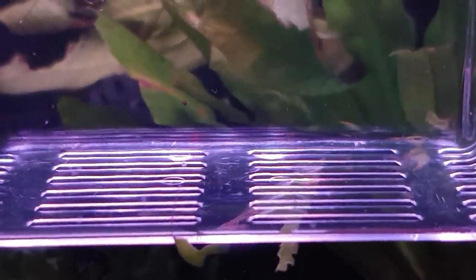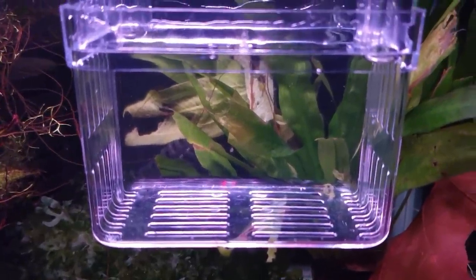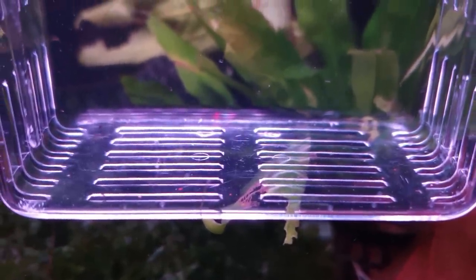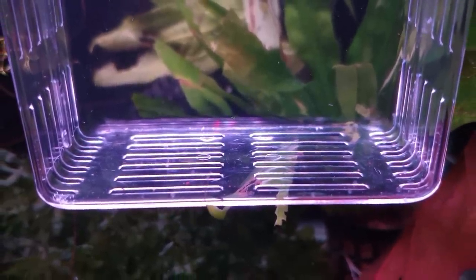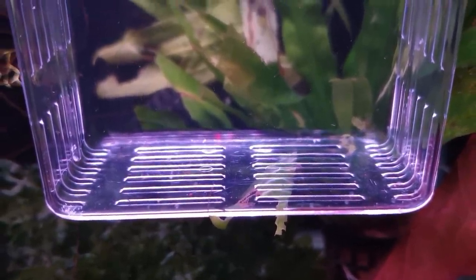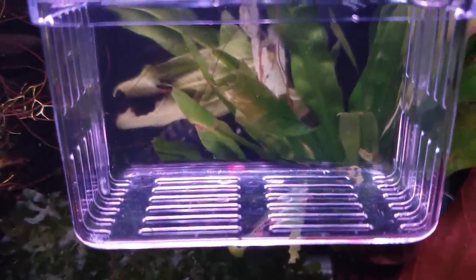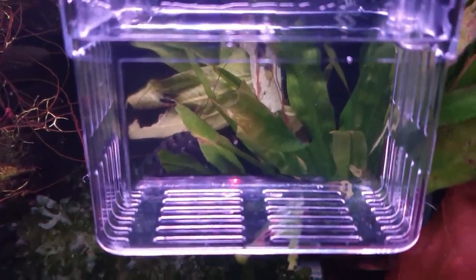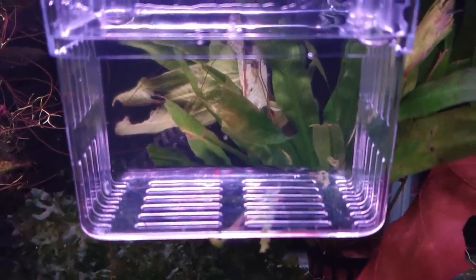There we go — we can have a look and see what we've got. There's one there, another one on the right-hand side, a couple there — they're very very hard to see. We've got some in there. I'm going to leave these guys in here now and they're going to hatch out. I'll put a nice piece of moss in there so they can hide amongst that. The great thing about these little boxes is they're laser-cut from the outside in, leaving a very very minute little slice — like an arrow slit in a castle, wide on the inside and narrow on the outside — so the fry can't swim straight out.